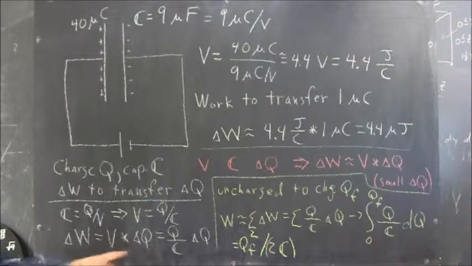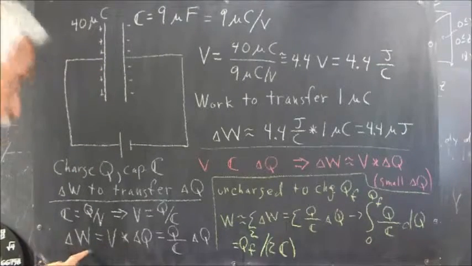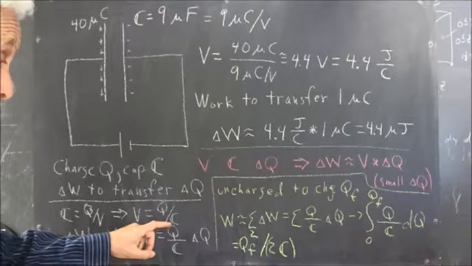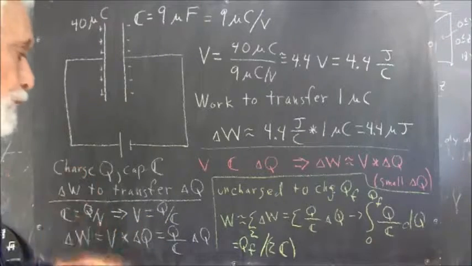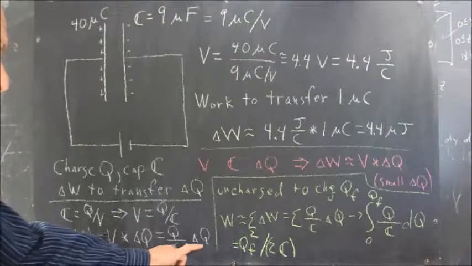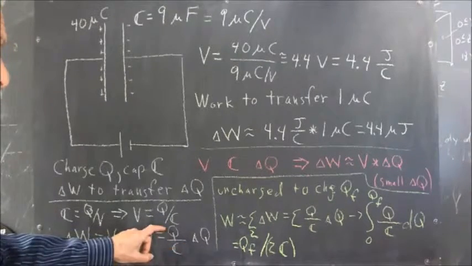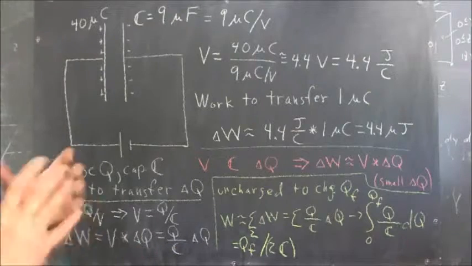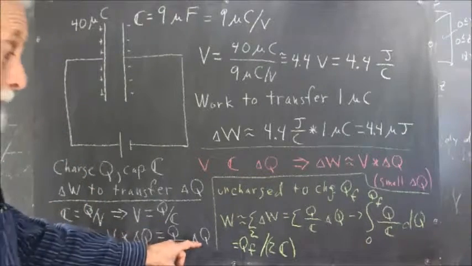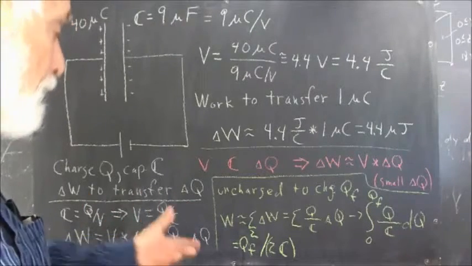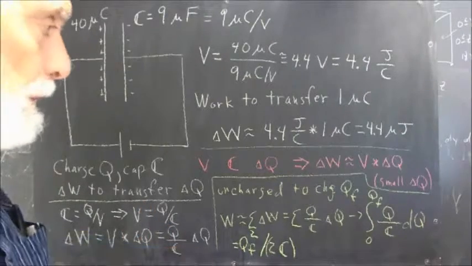And of course, that's inherent in this expression, because this is the amount of charge that's already been transferred. First one electron, then two, then three, or one unit of charge, then another, small units of charge, and that's multiplied by the charge you're transferring as this accumulates. Well, what do we get then? Well, we get a delta W for every one of these delta Q's, starting from charge 0. We have 0 coulombs times our first delta Q, which gives us 0 work. But then the next one, we have a little charge. We multiply that by delta Q.